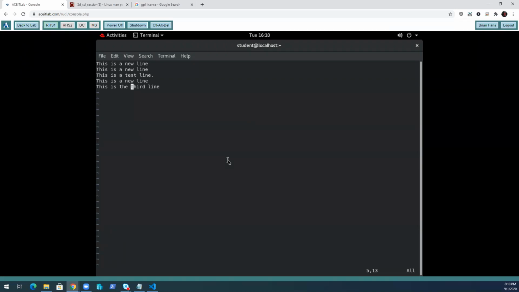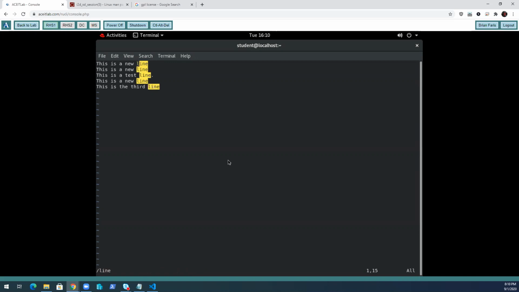So now what I'm going to do is show you something called extended command mode. If I hit colon, it brings me to the bottom. And there's all kinds of things I can do down here. Let's say I hit a forward slash, and I type line. That will do a search. So hit line.